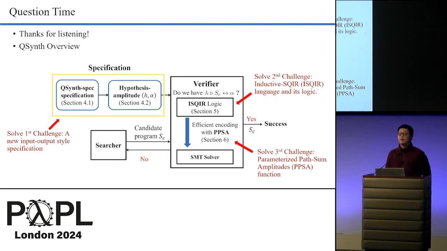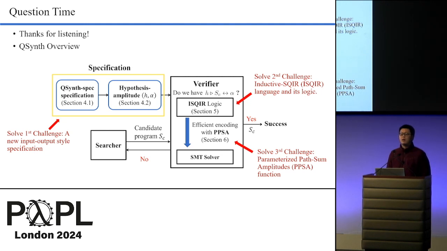Thank you for the talk. I was a little bit confused about, you said we don't want to synthesize a matrix because it's too concrete and it would be exponential. And then you said instead we want to have some sort of input-output description. But the input-output description you showed was just the action on a single vector, which was all 0, at which point, if there's just a single input, it doesn't tell us all that much, and there could be multiple matrices that correspond to that. And if we only care about the action on all 0, then we're effectively just synthesizing a vector. So can you specify multiple inputs and their outputs?